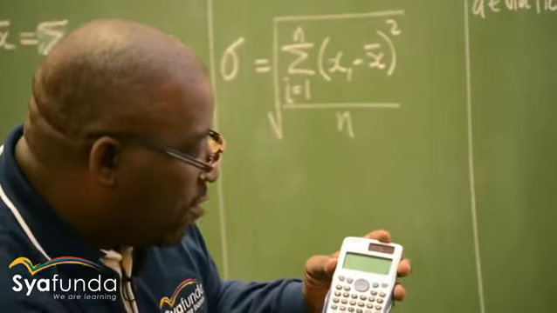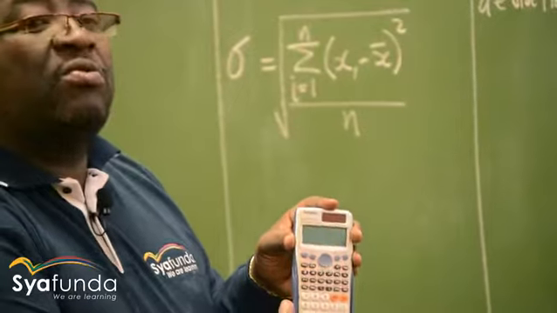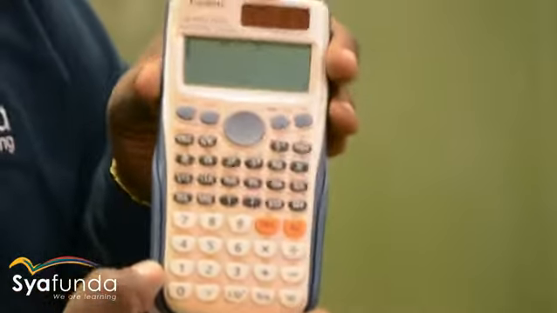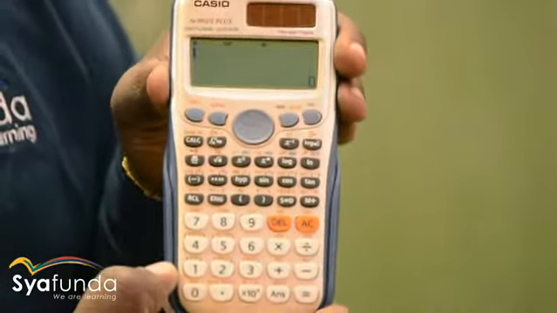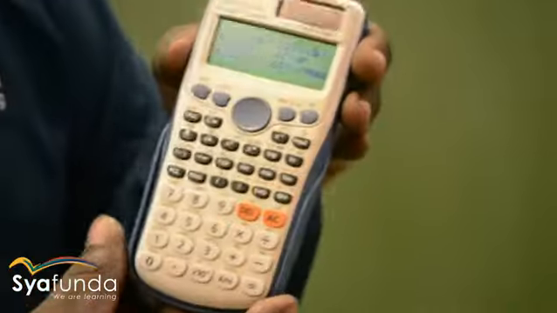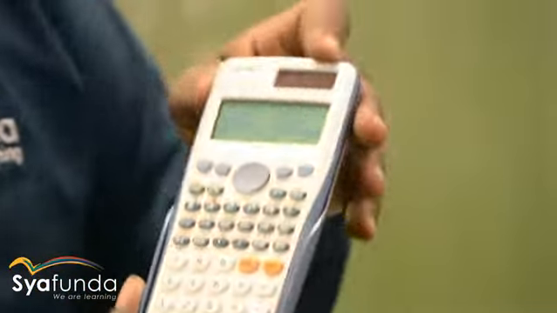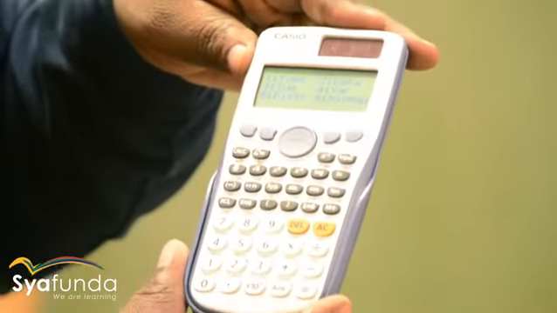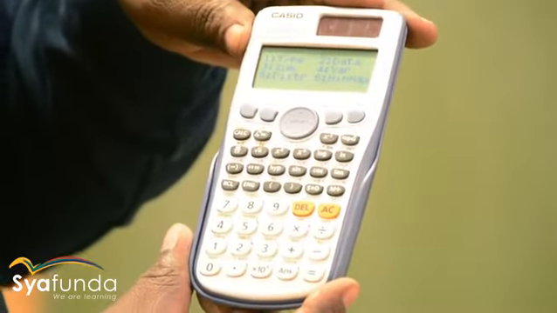After pressing shift, what is it that I'm doing now? I want to go to stat mode, which is under 1 in this particular calculator. That's why I was pressing shift first. Then I press my 1. Then I've got about 6 readings there. The first one is type, number 2 is data, number 3 is sum, and so on.